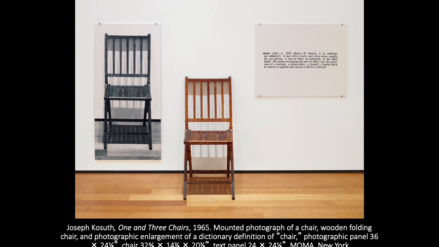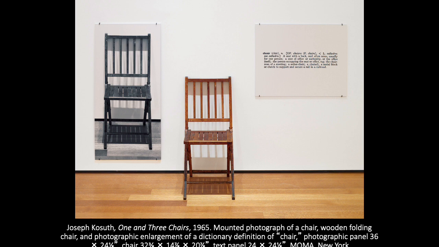One of the most exemplary examples of conceptual art in the 60s is Joseph Kosuth's One and Three Chairs. So here you can potentially see the influence of Marcel Duchamp and the ready-made. Conceptual art really appeals to the mind rather than the senses. So Kosuth here has presented three things that a chair could be.